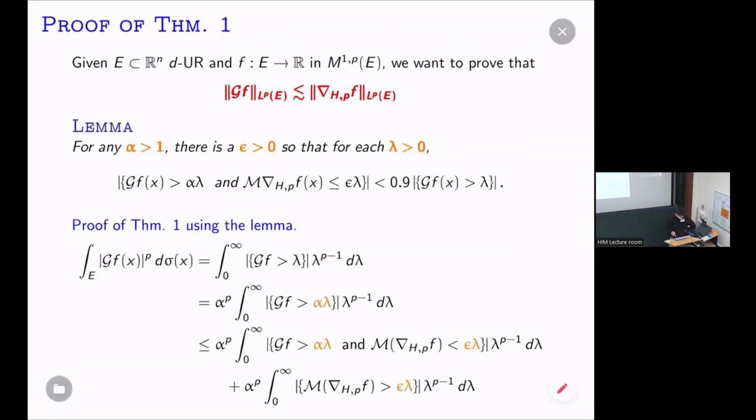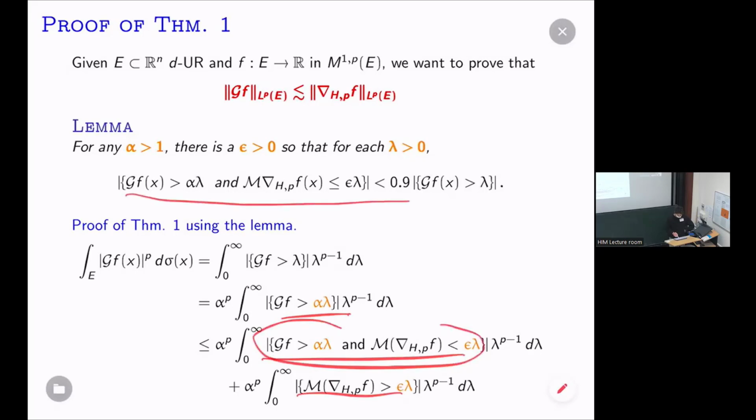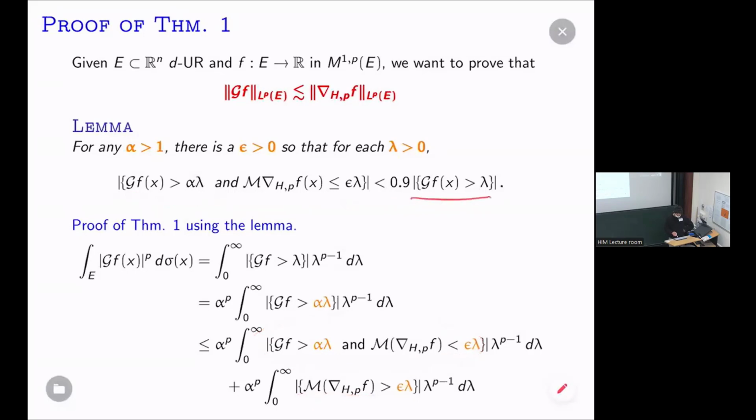Right, so I was saying that we split this set into these two sets, and this is exactly the set we have control of. So now, if we bound this integral with this term here, this becomes simply the LP norm of the square function by this layer cake decomposition, and because we were multiplied by a small constant there, we can hide it behind. Okay, and so the LP norm of the square function is bounded by this, and this of course is just the LP norm of the maximal function, which is bounded in LP, and we obtain the theorem. So I'd say, okay, this is very easy.